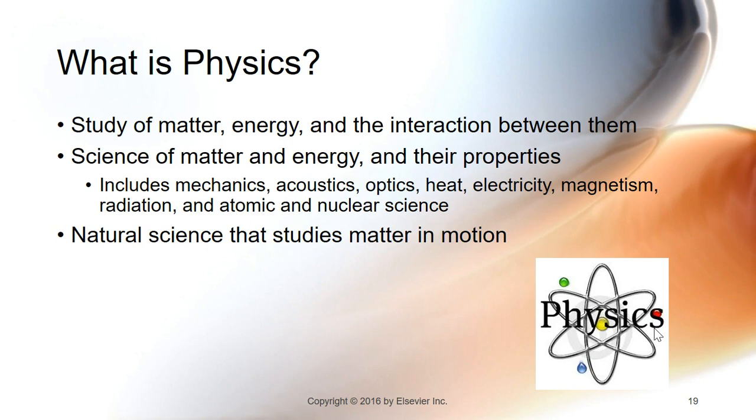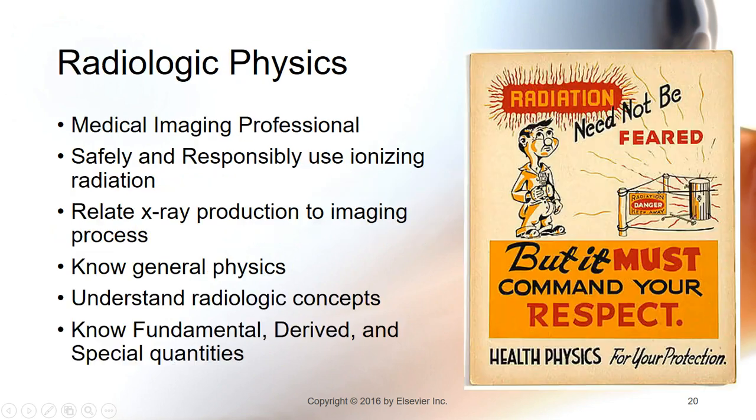All of these things are definitions that can be applied to physics, but you have to understand that it is the branch of science that's concerned with properties of matter and energy. So right here, matter and energy is what's important to us in radiology, and we're going to talk about the ways that electricity, magnetism, radiation, all of these different things go together.